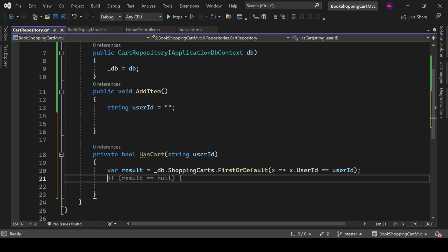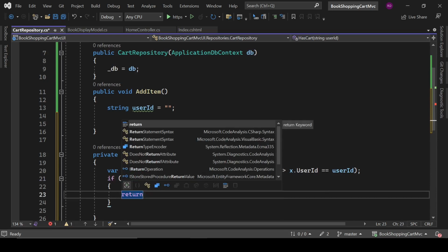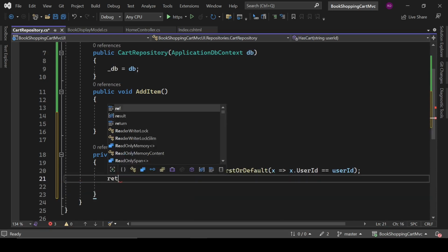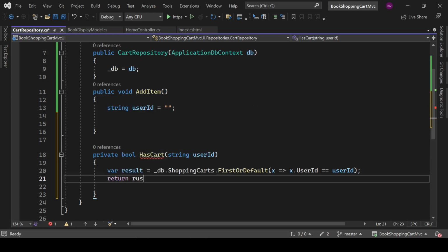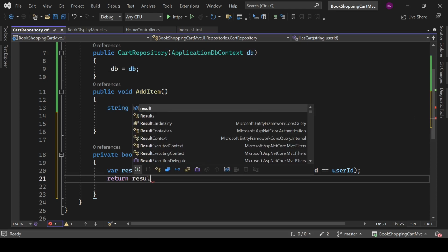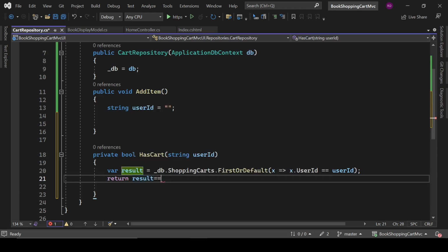So we can write here if result equals to null, return true. We can also do that: return result doesn't equal to null, then true, otherwise false.